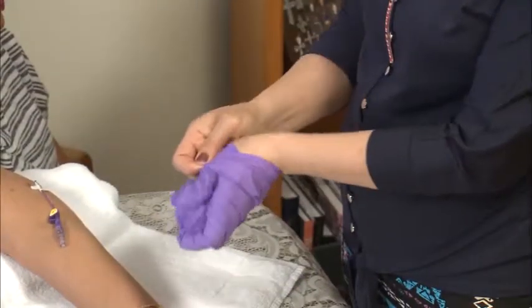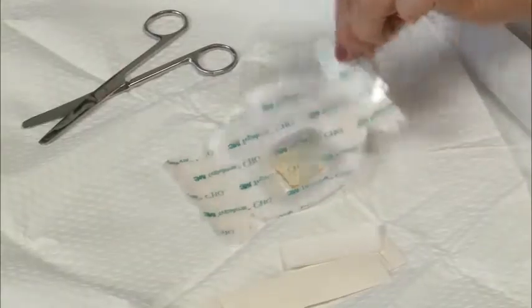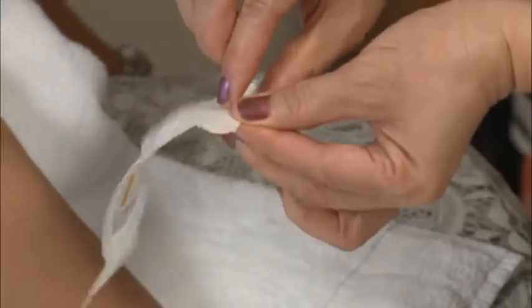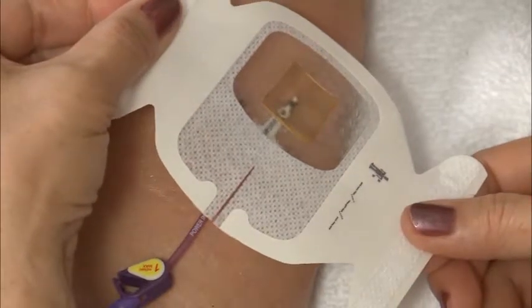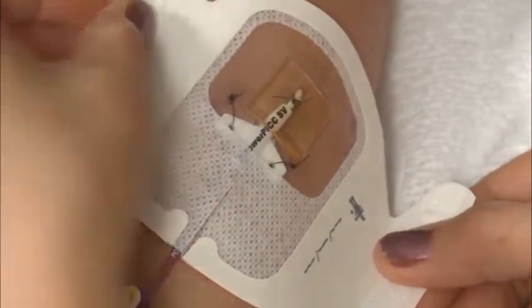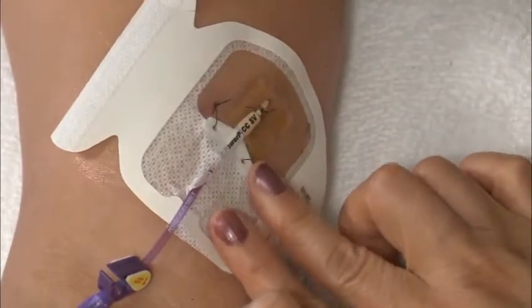For the transparent dressing, remove and discard your sterile gloves. Pick up the clear dressing. Peel the plastic backing off. Hold the edges of the dressing. Center the antiseptic gel pad over the insertion site. Center the V cutout over the extension. Do not stretch the dressing or it will pull on the skin. Press the dressing down onto the skin, starting at the center, and then move outward toward the edges.